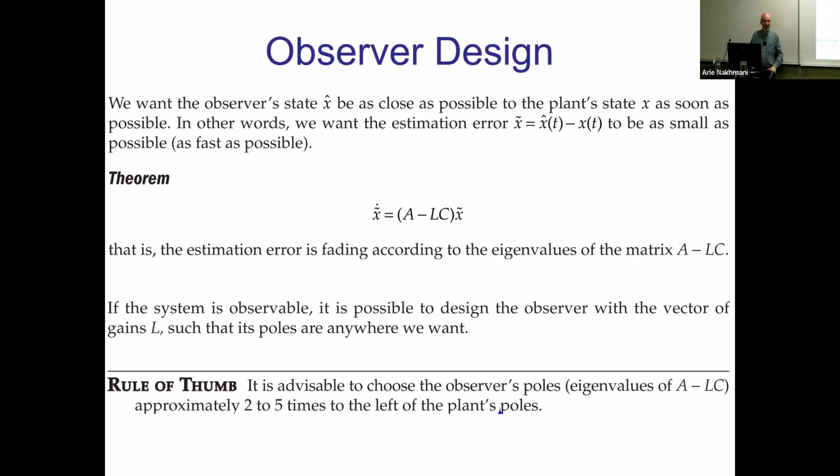Any questions on that? Yes. So why do you want to choose something like 2 to 5 times? You want to converge as soon as possible, as fast as possible, right? So why do you even like... Yes and no, because what you are doing, you're measuring the real y, okay?